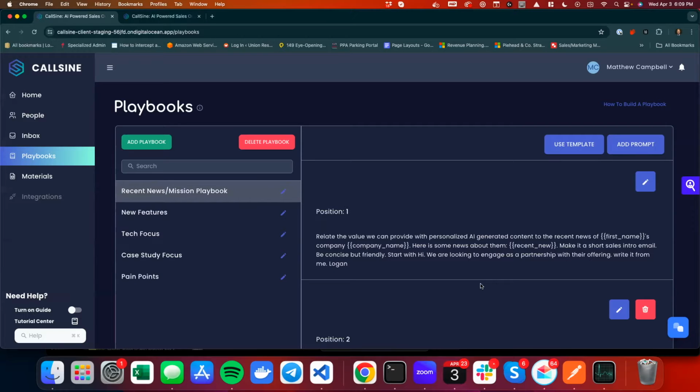And so what we've done is, I'll show you on the next page, we can actually pull in prospect information, what their value proposition is, recent news about the company, these kinds of things. And so instead of personalization tokens, we look at what we call our context tags. And so this particular prompt, we can see we want to relate the value prop of CallSine to the company. And then we're feeding the system with some recent news that's then being related to the actual seller's content.